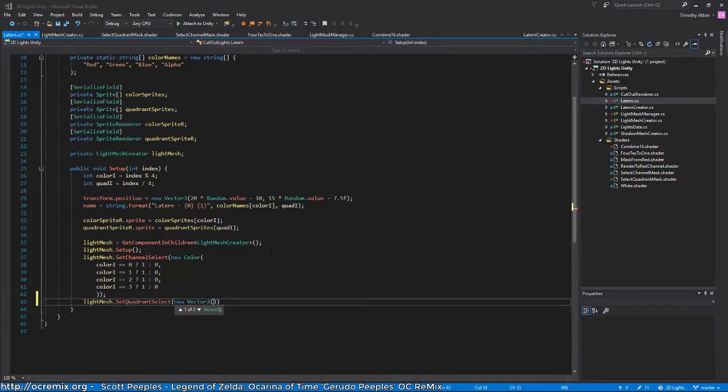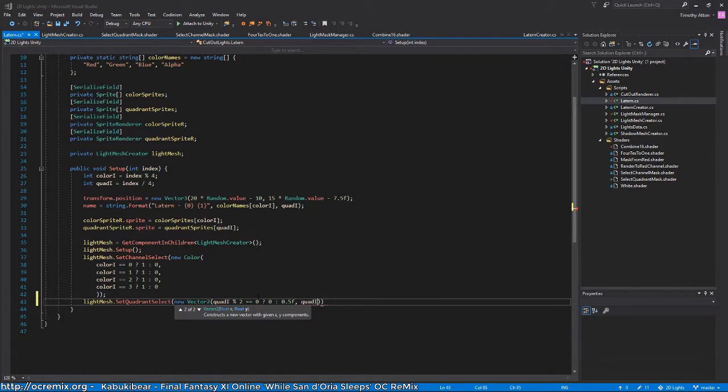So quadrant 0 and 1 are on the bottom, but that's Y. So quadrants 0 and 2 are on the left side, so it'd be if quadrant I is even, which is one way to look up if something is even. Basically that's asking if the remainder when you divide by 2 is 0. Then it will be 0, otherwise it will be 1/2.